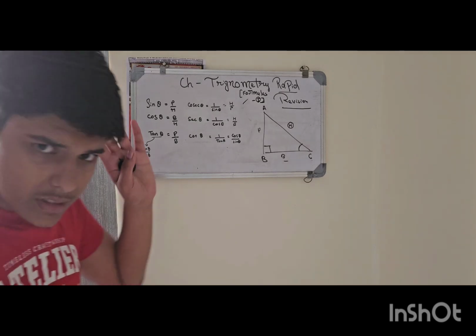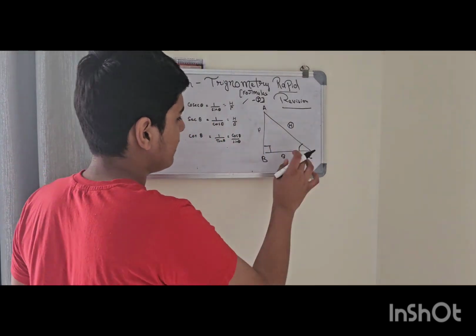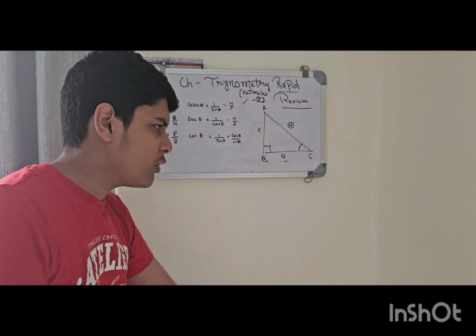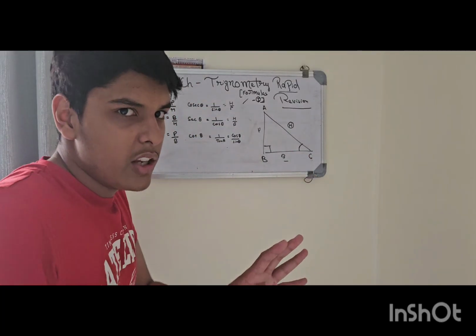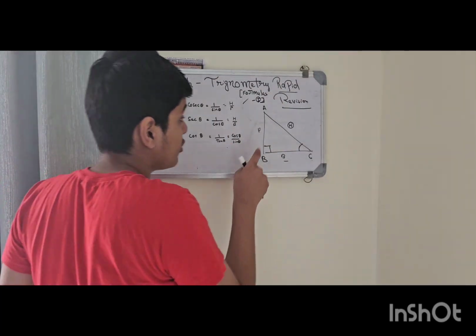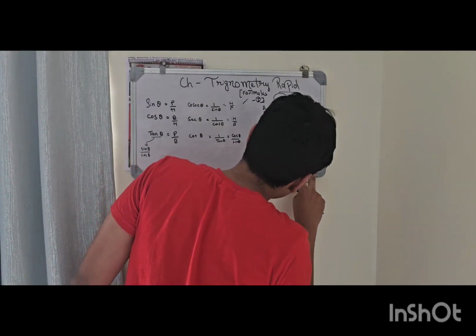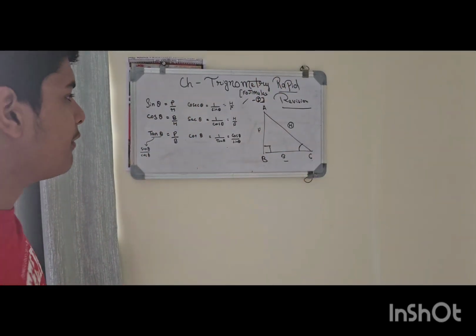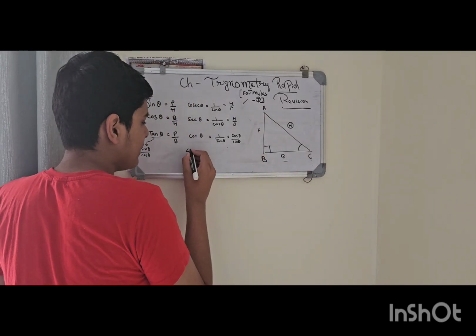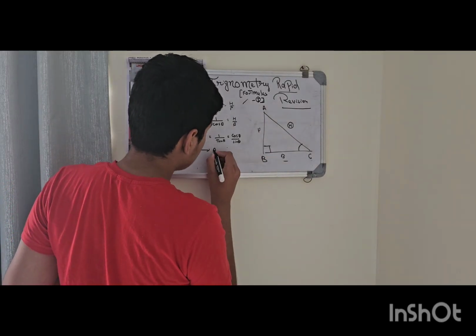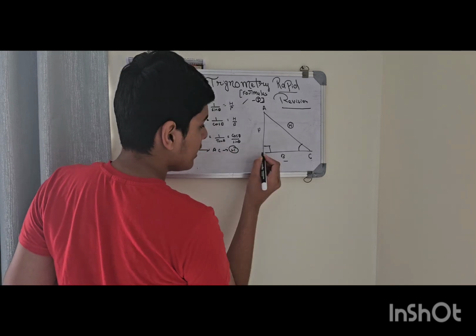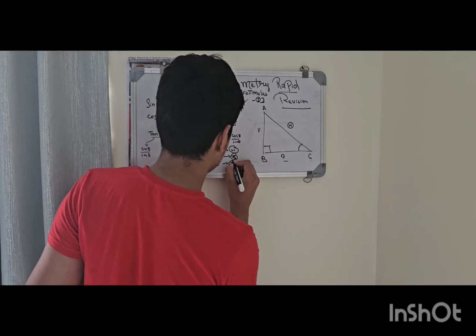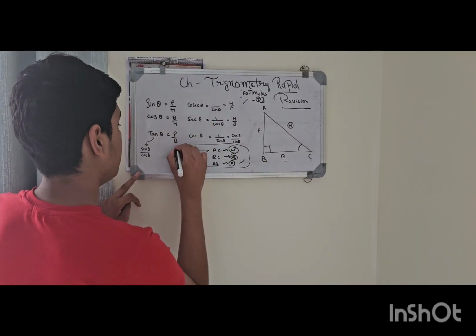So whenever you find a triangle, what you have to do is: the side just in front of 90 degrees is the hypotenuse, very easy, fixed for any angle. If I talk about C, there are some questions I will show you in the next video, but this is rapid revision. If you talk about angle C, this is the perpendicular, because it is just in front of angle C. From angle C's perspective, AC is our hypotenuse, BC is our base, and AB is our perpendicular. I have written it over here. This is angle C, keep it in your mind.